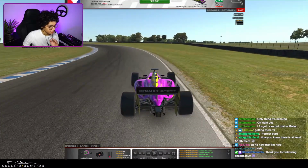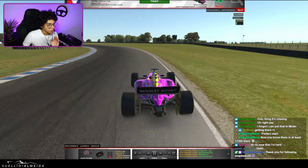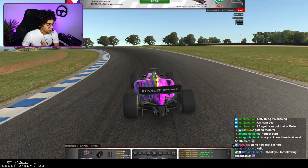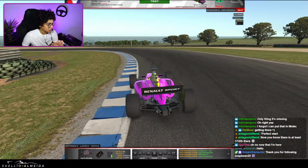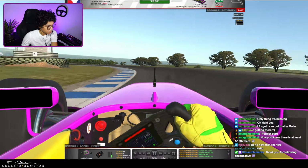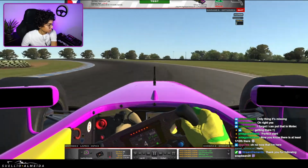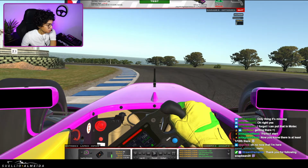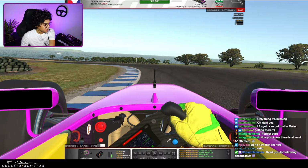Now we want to be very, very close and very late on the right here. As you can see, I'm turning in very late, and I'm really bringing the car very slowly all the way until around the second Marshall post. So if you see this in the cockpit view, we turn in, there's this first one, then the second one is coming. That's more or less a little bit before the second Marshall post. That's where I'm getting back on power, and that's where I'm touching the curb.